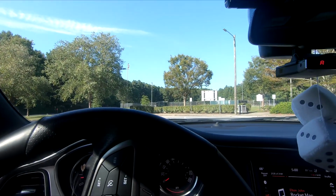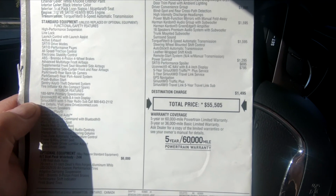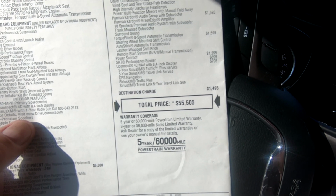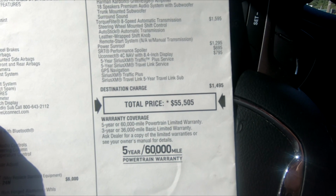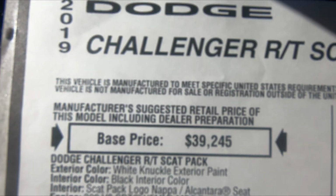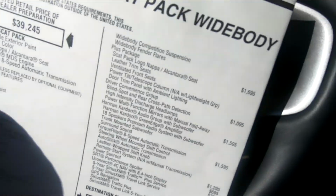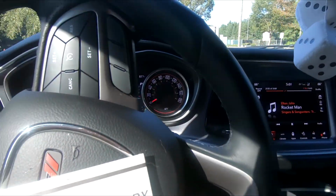But okay, let's get into it. All right, first thing, bottom line, sticker price. There it is, $55,505. So you get the base price, and then you've got fees and taxes and everything else. Let me put my reading glasses on here because I'm old.